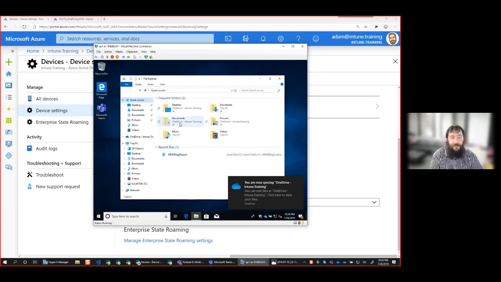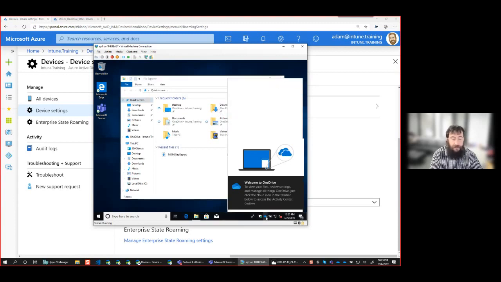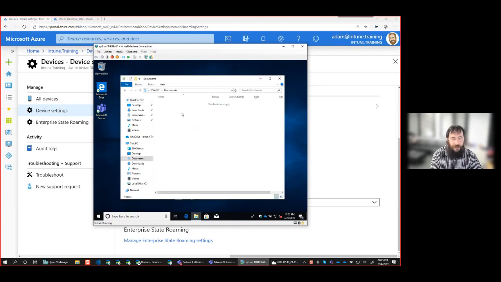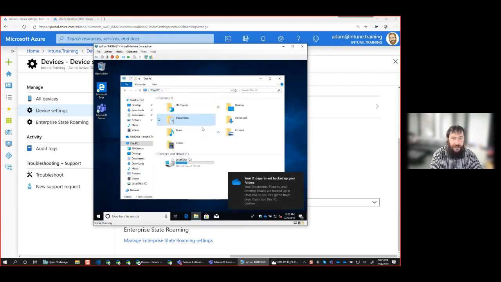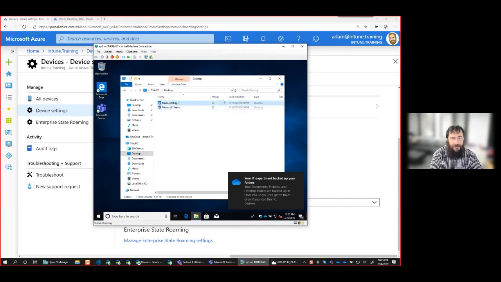So it's all set up, and you'll see now Documents, Desktop, and Pictures have all got the wheel and the cloud next to them. So they're available on demand. There's the prompt for the end user saying, look, we've set it up and it's all syncing for you. We don't have any files. Oh yeah, we do. We've got 2 links. That's going to infuriate a lot of end users, being the Teams and Edge icons being synced onto every computer that they work on. Yes.